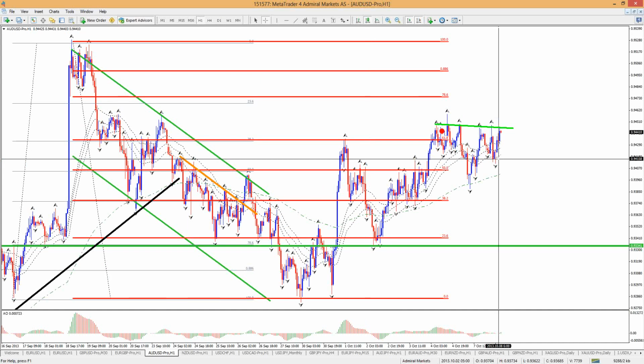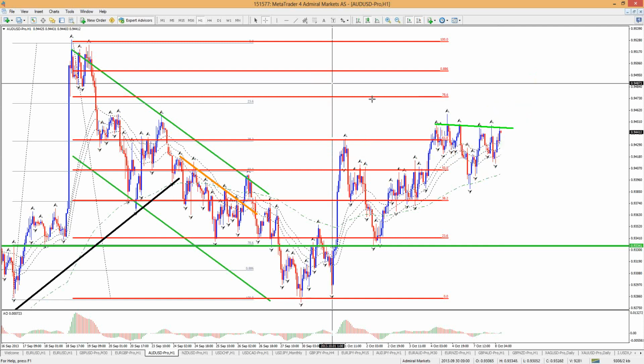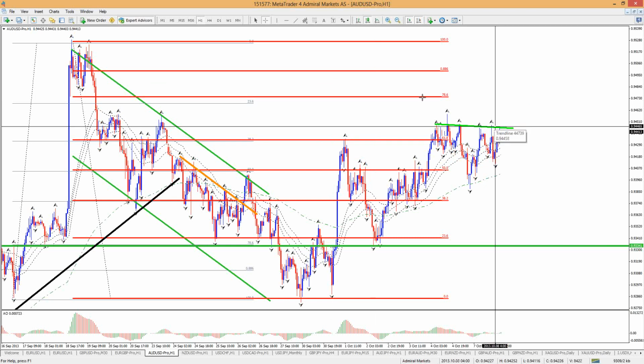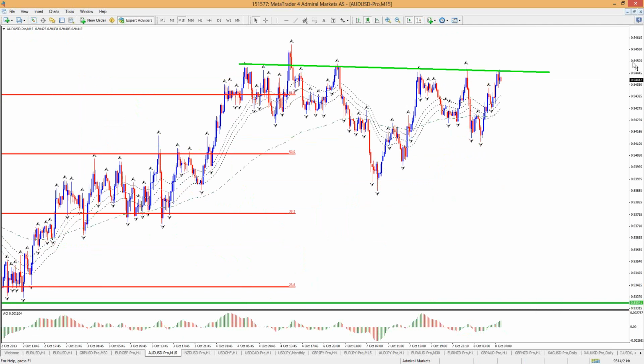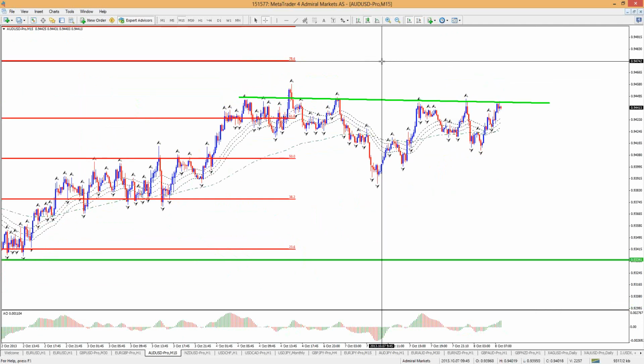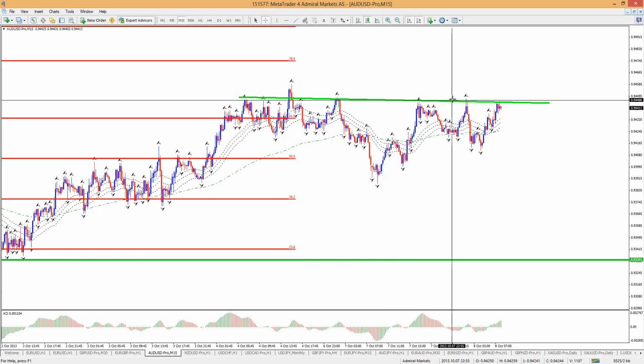We can see this correction like this. If we break above there, we could see the continuation to, for example, the next resistance level. We stopped at the 618 fib of this down fib. We could stop at the 786 next time. That is 94.74. Not much space, but if we then zoom into the 15-minute world, and we take a break of this high, it will be 94.50.